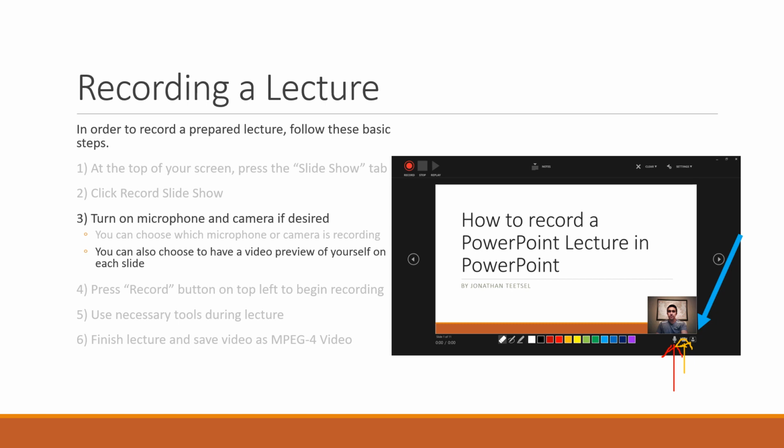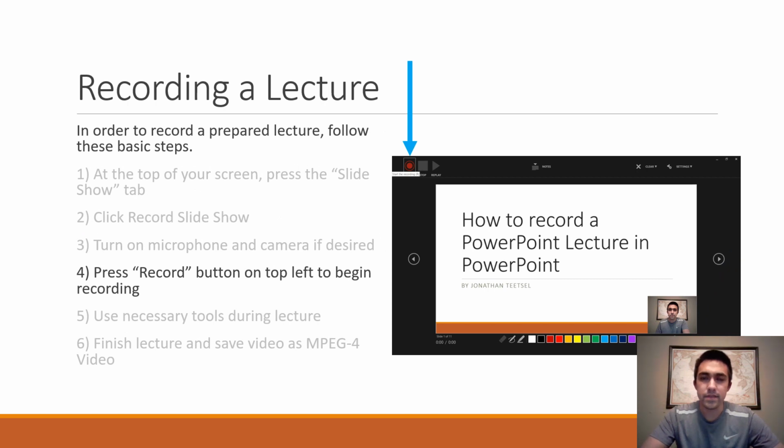And to the very right of that, there's another portrait-like thing that will allow you to have a preview of where your face will show up on the screen. And removing that will allow you to remove that preview for yourself in that particular instance. So now that you've seen all the settings available, you're now ready to capture.